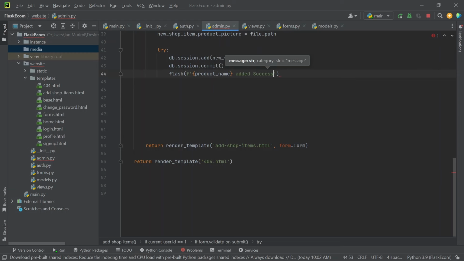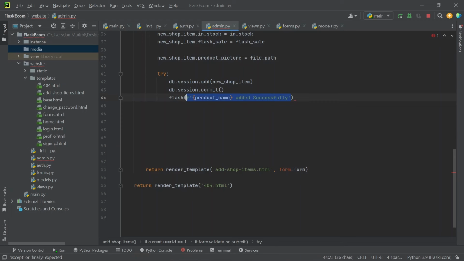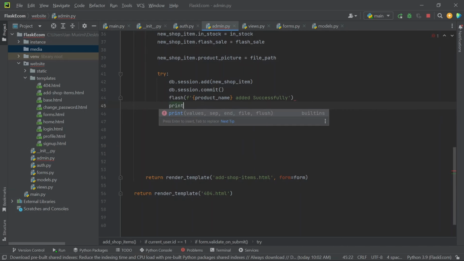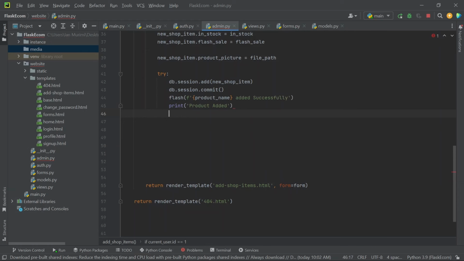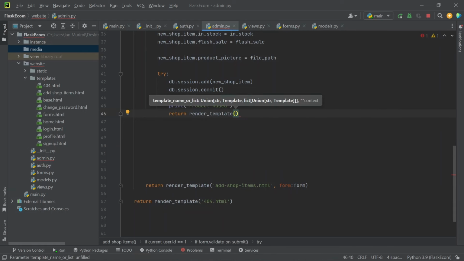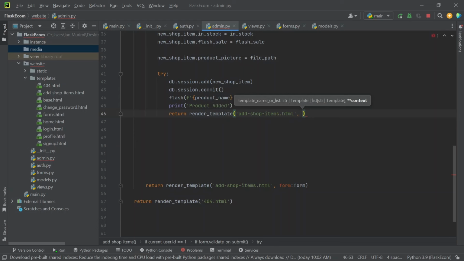successfully. So what this one is going to do is, if you're adding a shop item like a smartwatch, the product name is replaced by smartwatch and then added successfully. Then you can also print in our console that the item has been added. So then we are going to return render template, and we are going to pass the form as well.